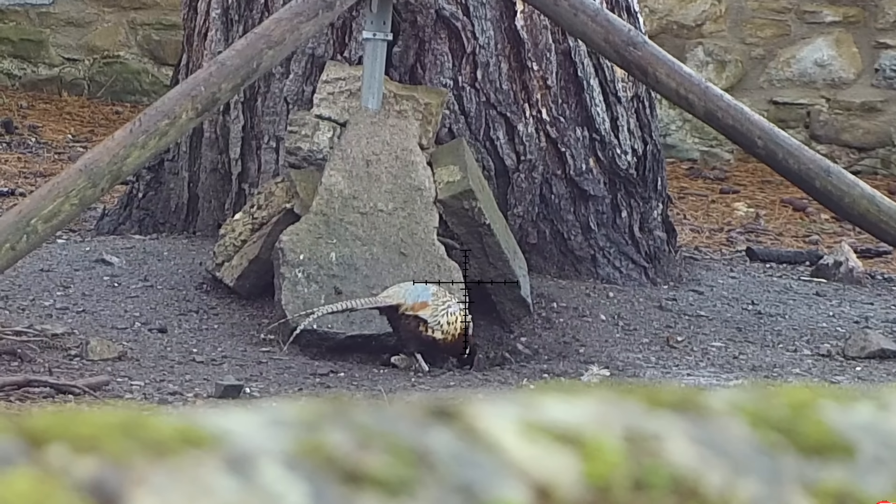Matt had just shot that one — it's flapping about to the left. We swapped places again. I got the first pheasant and I'm looking out for this one. As you can see, it's been an exceptional session — 13 pheasants, and Matt just stalked in on a squirrel as well, so that's a nice little bonus. Fantastic morning.